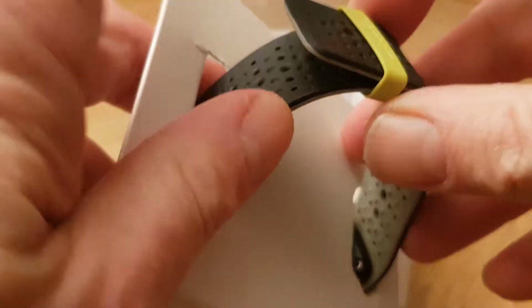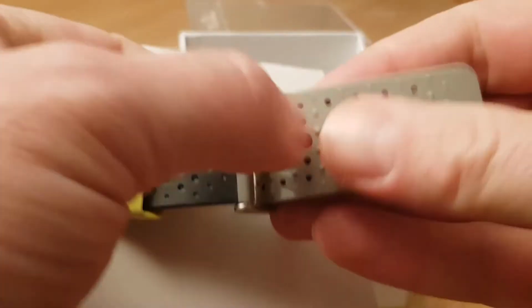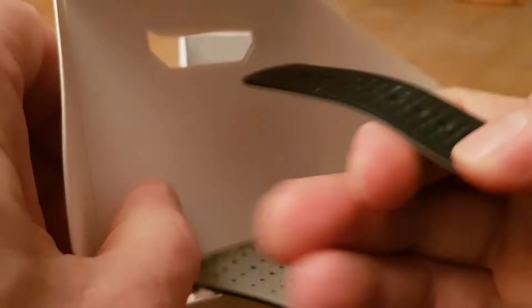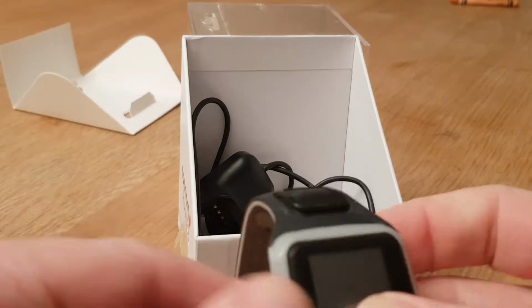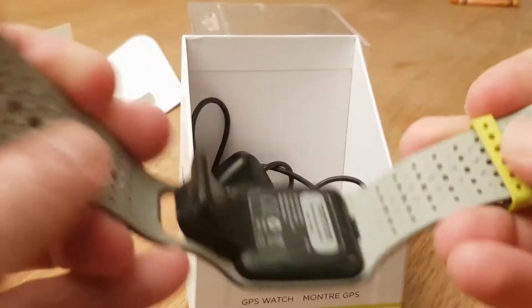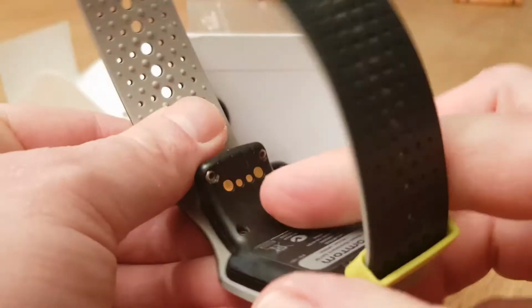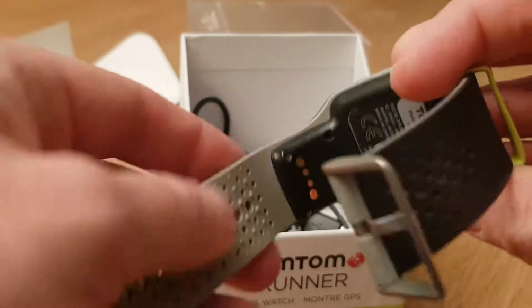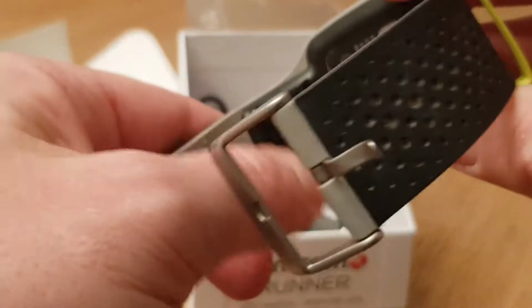So as you can see, it is a watch with a strap. Fitness watches, maybe you've not used a fitness watch before and you're thinking of getting one. It's pretty much the same as a normal watch. It's got a screen, a strap that you can put on, and it's got a sensor built into the case that allows it to pick up your heart rate.